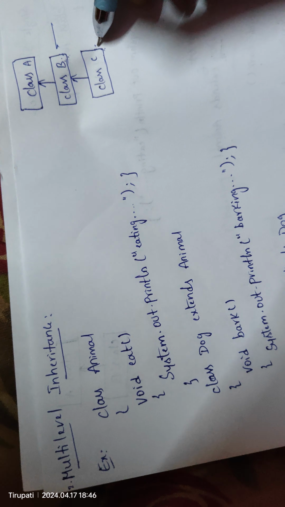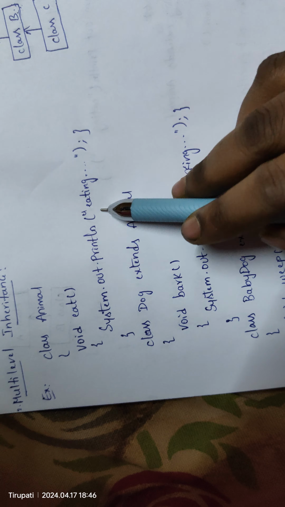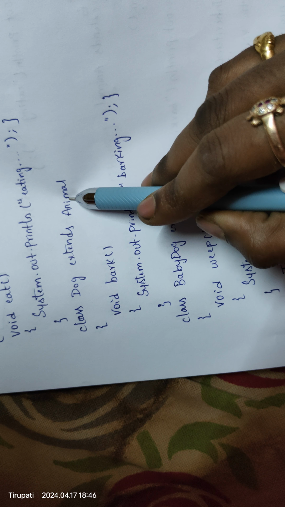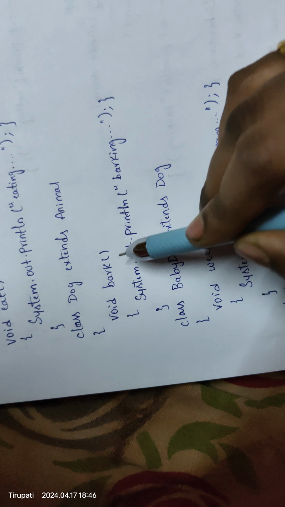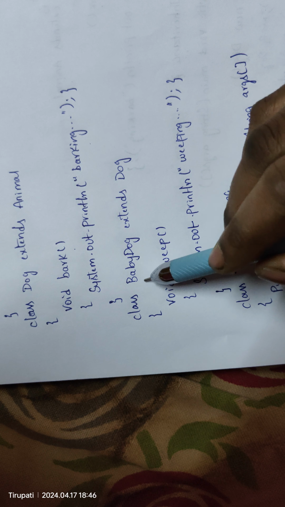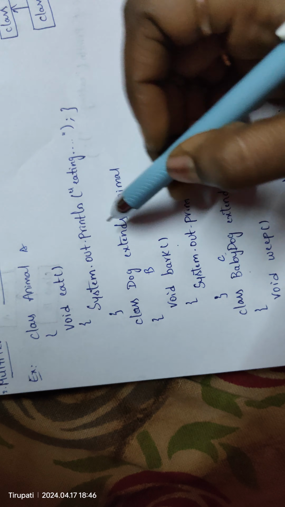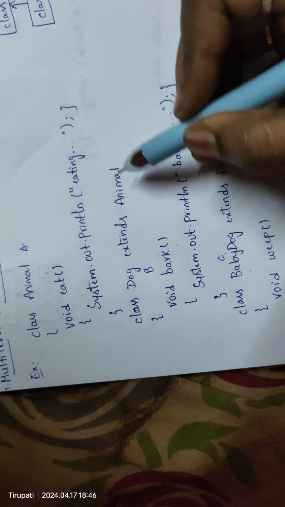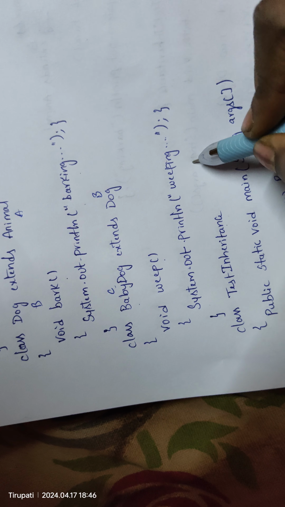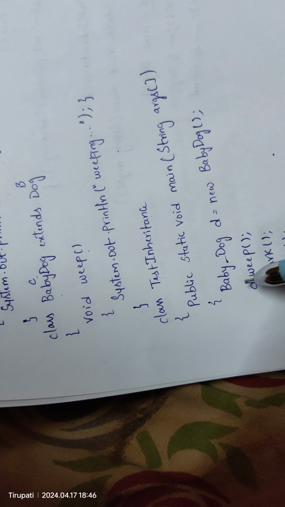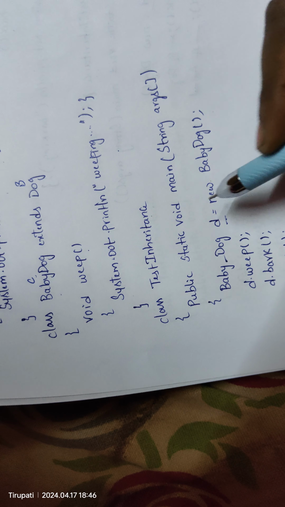Here we are taking the same example of the animal class. The eat method is used with a println statement, and the dog class is declared, which extends the animal class, with a bark method that again has a println statement. Then for the third class, B class is extended by A class, and C class is extended by B class. This is the multi-level inheritance concept. Here we declare another method called sweep, with another println statement. The main class is opened with the name TestInheritance, public static void main String args. For the baby dog class, an object is created, that means for the C class.